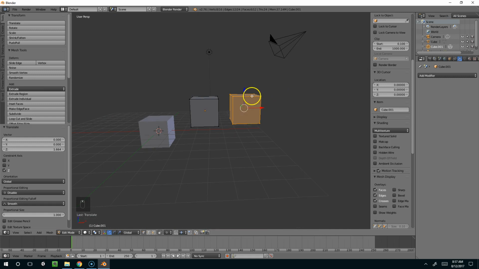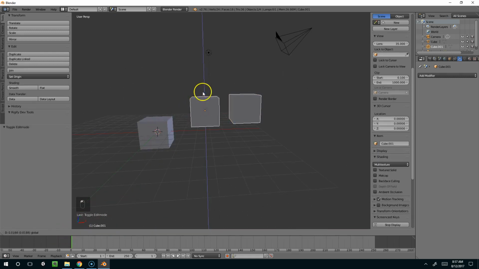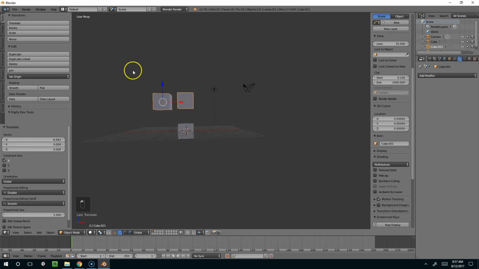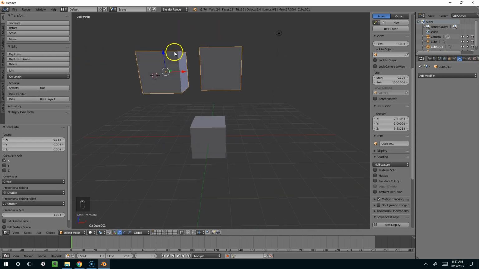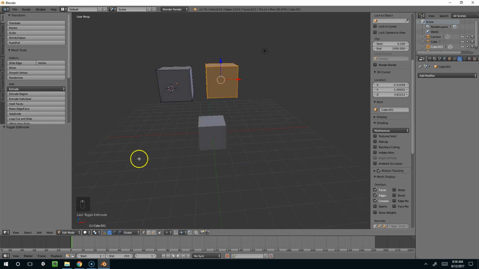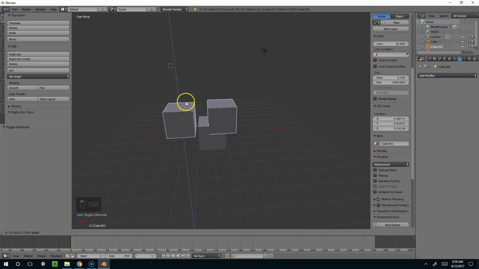And now if I jump back into object mode, since I created it inside edit mode, all the geometry that I just added to the scene is still part of this first object that I was editing. So that's extremely useful if you're trying to work off of one model, and maybe you just want to add a piece to it, and then attach it to the original geometry. Make sure you do that in edit mode if you want it to all stay as one solid object.